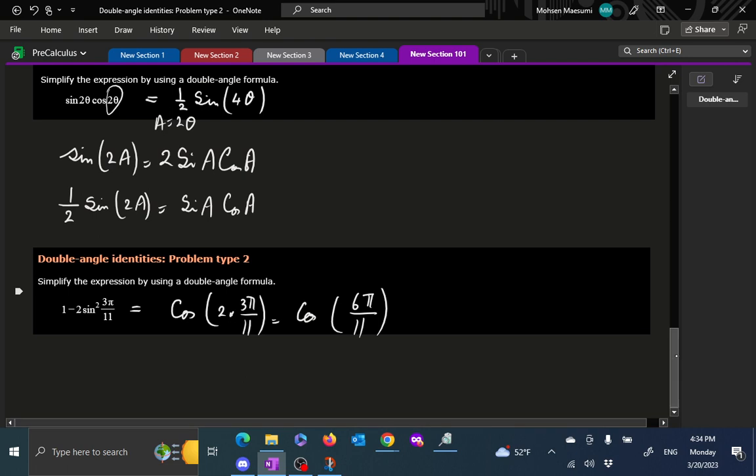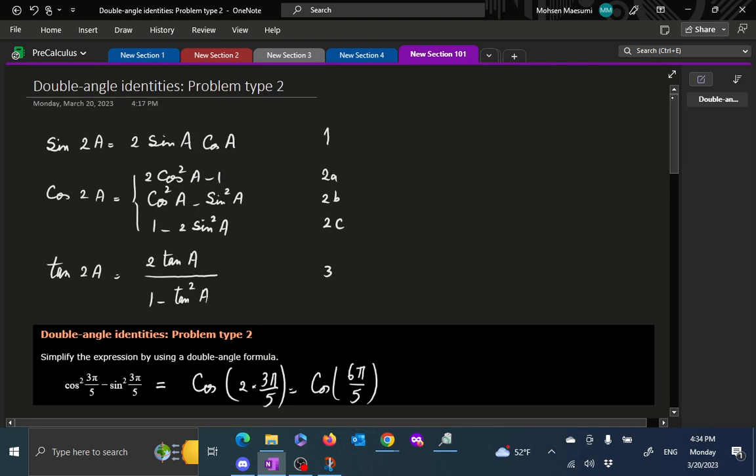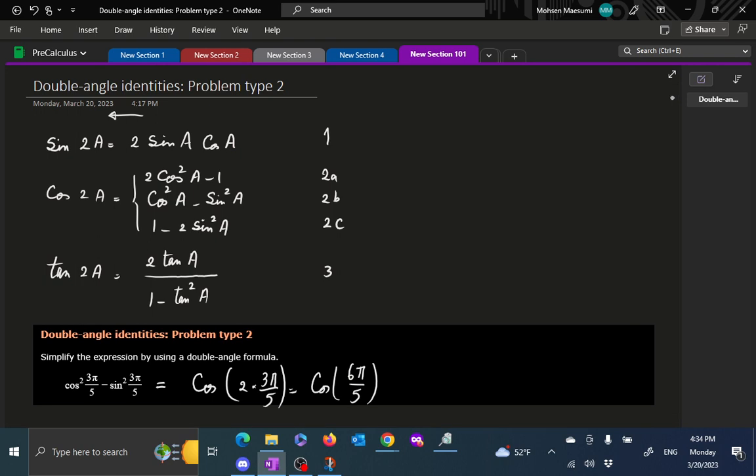So what did we do? We learned to go from the right hand side to the left hand side of the double angle identities. That's what we practiced today. We noticed that whatever angle is given here, we have to double it on the other side. There are factors of 2 all over the place. We have to be careful about them.